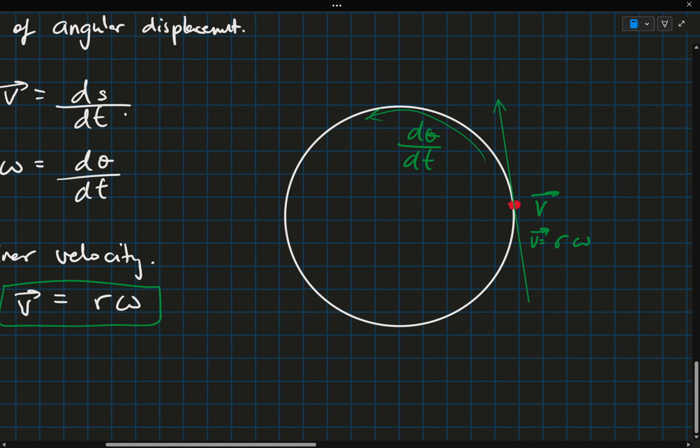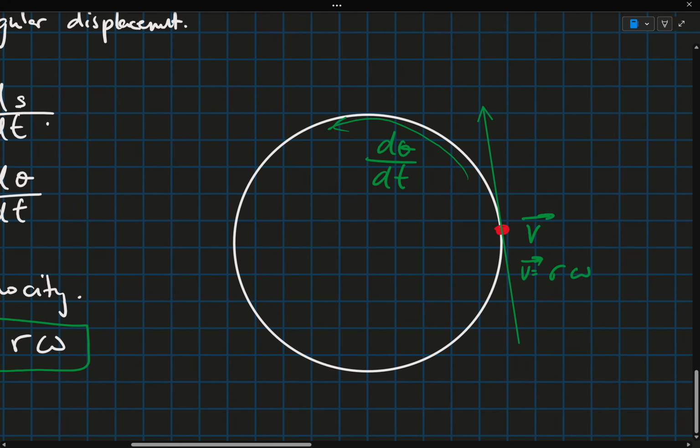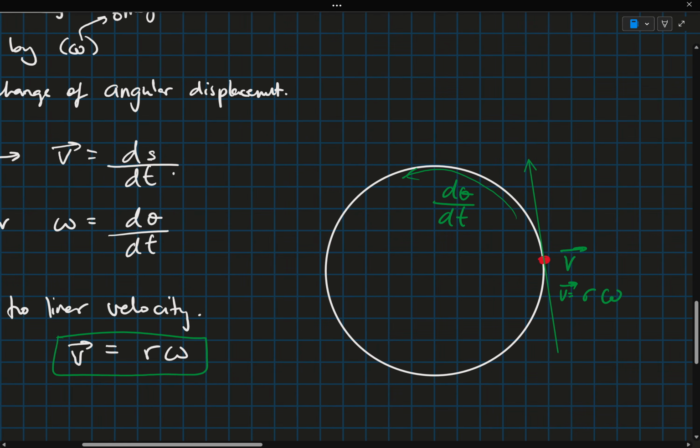When the object is moving around, if we freeze the object right here, that red dot is the object. There will be a tangential linear velocity there, which would be r times omega. The omega just looks a bit weird, but yes, it would be r times omega. And the curved green arrow here would be our angular velocity, which would just be the change in our angular displacement over the change in time, over a period of time.